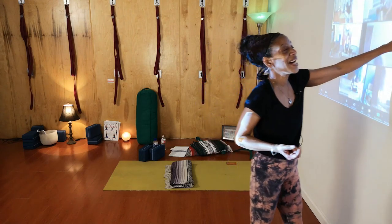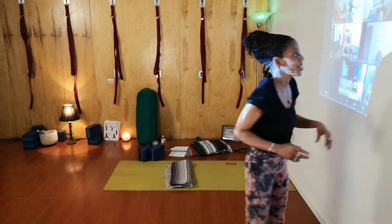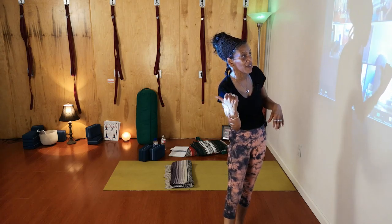That's it. So Kelly, bring your left foot a little bit more to the left. Just kind of wiggle it out to the left. Your back, that's perfecto.